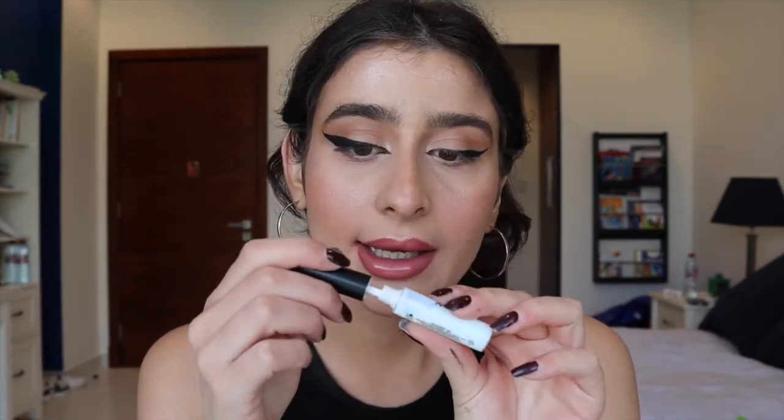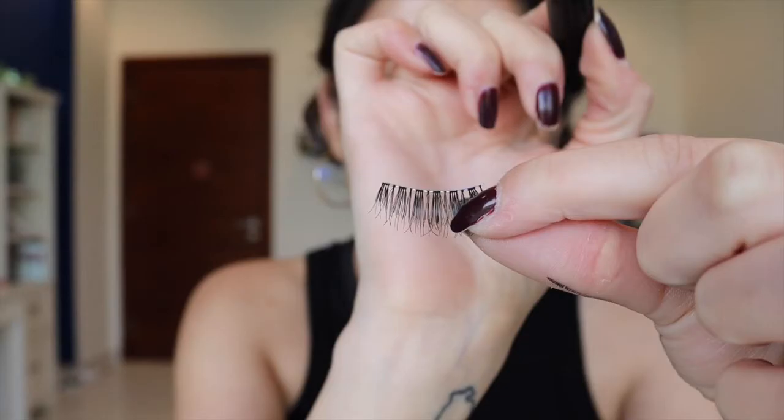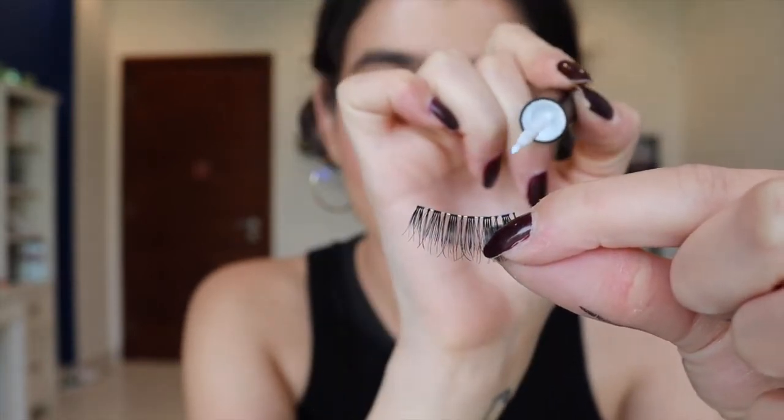So obviously you need eyelash glue. This brand called Whoa. I really like eyelash glue that comes with a brush or an applicator, because it makes it so much easier for you, especially if you're a beginner. You want to brush it on the lash band.